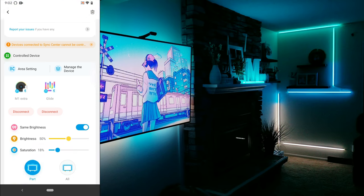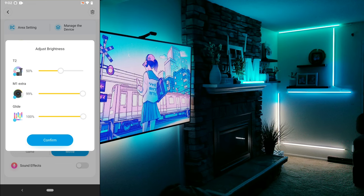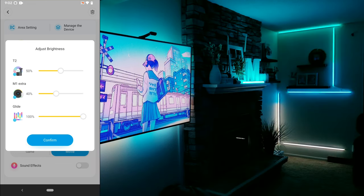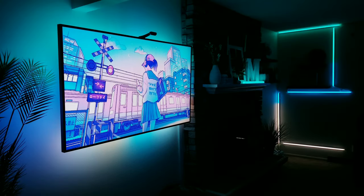Now before I start testing, I want to point out that you can control the brightness of everything all together, or you can do so individually. I like to adjust them separately since I generally want the lights that are off to the side set to a little bit lower. Now that everything's set up, I'll go over some of my favorite examples of this in action.